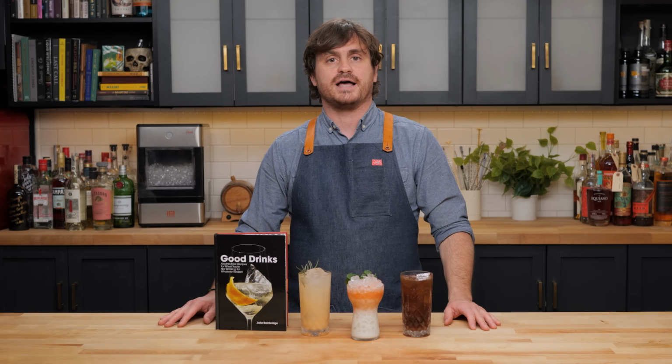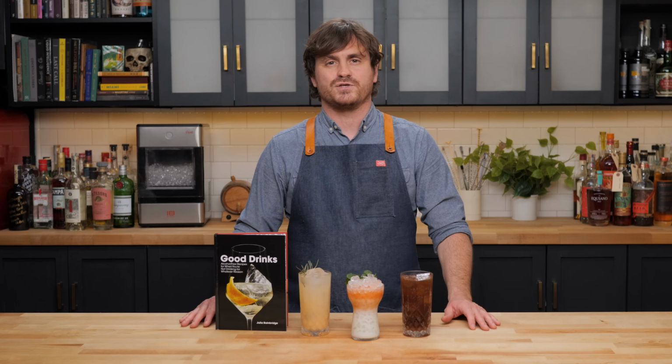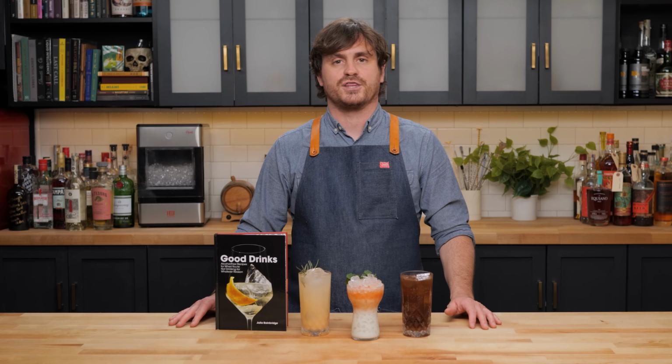And we are so lucky that Julia Bainbridge wrote this incredible book called Good Drinks. She has gotten some pretty amazing recipes from some of the top bartenders in the world. And I wanted to share some of these recipes with you because I took a deep dive into this book and I thought it was amazing. So let's get into it, guys.